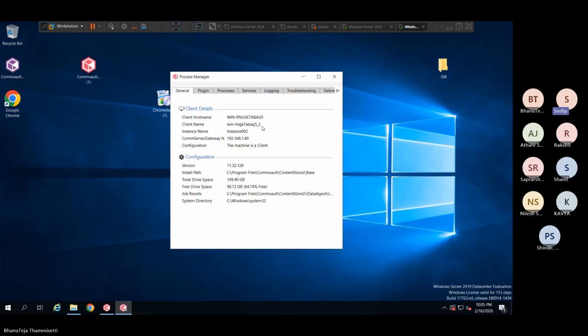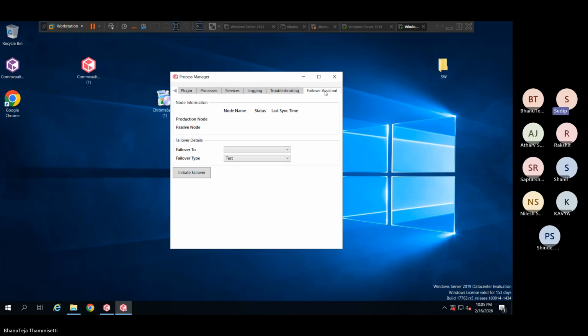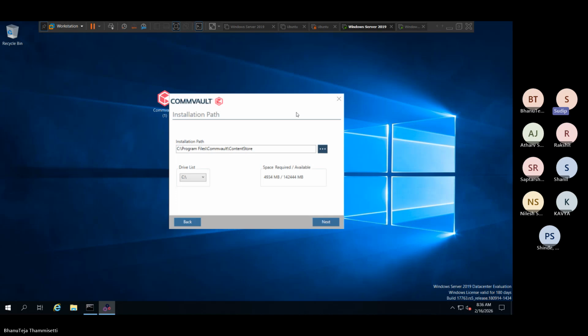On the top, you see in this window this failover assistant. But we have not configured the standby yet, so we are not going to see the other machine here yet. What we have to do now is go and finish certain steps in the second machine which we want as the standby console.